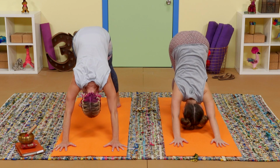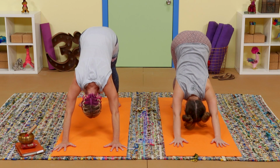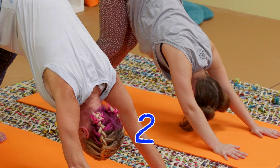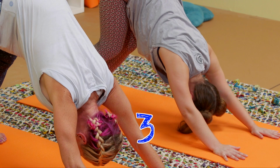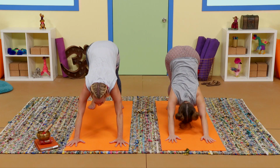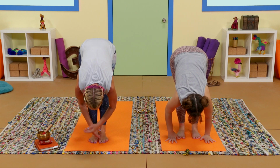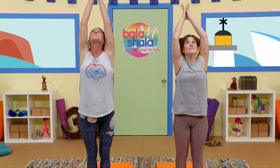Four breaths here in downward dog today. So look between your feet and breathe. One. Two. Three. Four. Look between your hands and step or jump your feet up. Reach your hands all the way up. Lift up, look up at the sun. Bring your hands back to your heart center.